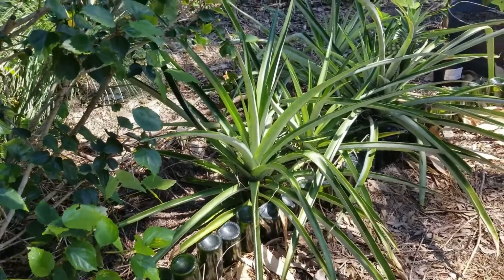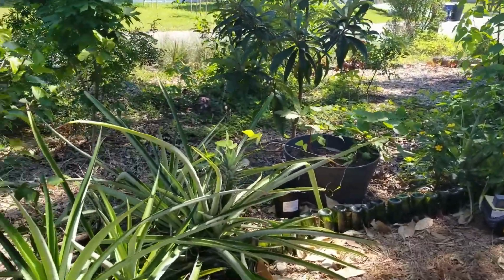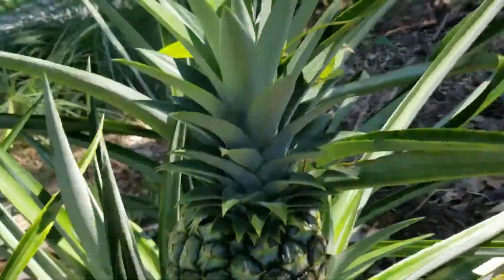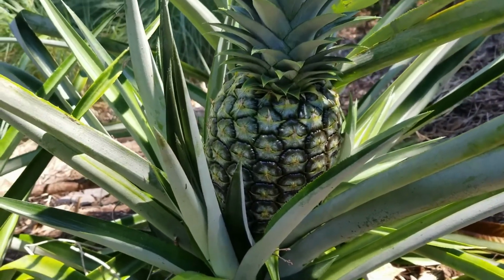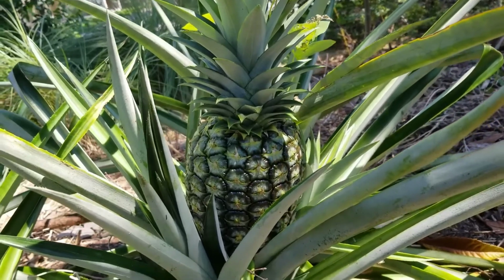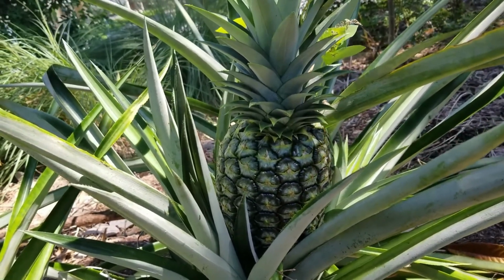Here we are in my yard. This is a walkway, and I've lined a good amount of it with some pineapples. So these pineapples are about 2 years old, and we have one here that is making a very big fruit. It's been on there for a couple months, and it's almost ready to pick. Once it's yellow, then I will pick it, and I'm being very careful to watch it for pests. We don't have raccoons or really anything here to get to it, so fingers crossed that nothing eats it.